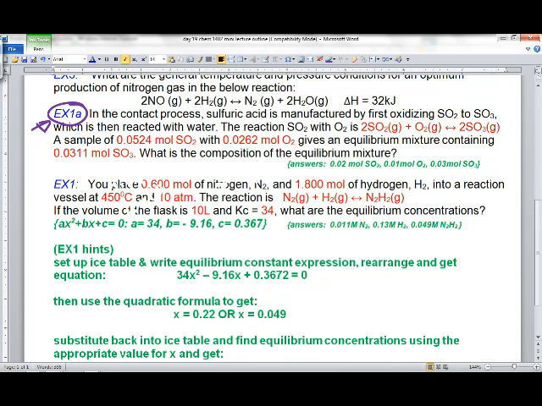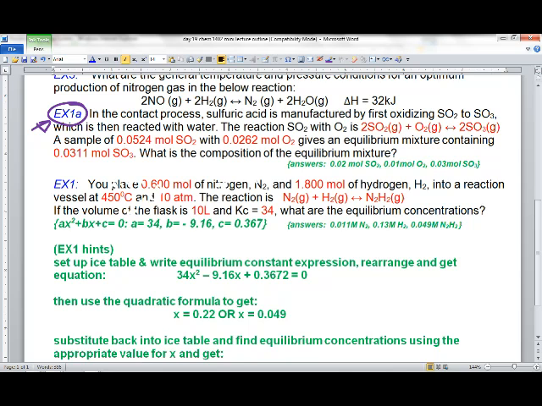We had these ice table questions. And remember, you make the ice table. What are all your answers? In the E row. Because they're always after equilibrium composition. What are the concentrations? At equilibrium, what are your answers? What are the final equilibrium concentrations? What's the molar composition? Everything's at equilibrium, though. So all your answers are in the E row. Now, your E row has what variable in it? X's. Okay, so once you figure out the X, you just substitute them back into the E row and you have all your answers, right?